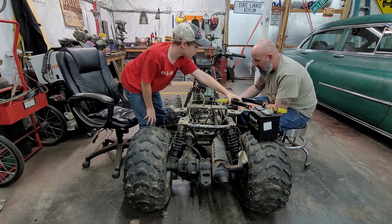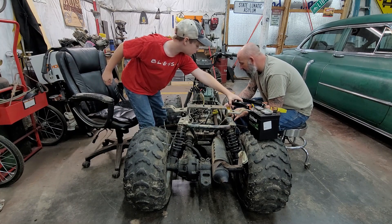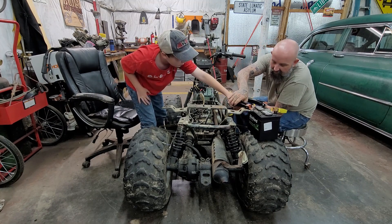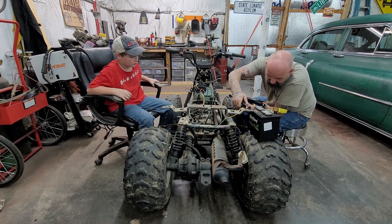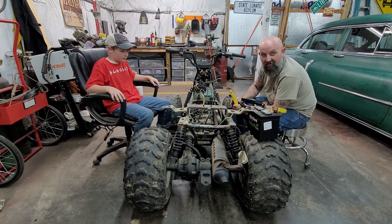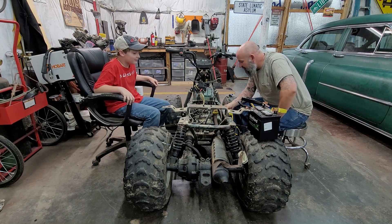Hold that right there on the ground — let's see if we can get a good ground. No negative — that's a big negative. Ground's not good. Gotta be good now, let's try that. Oh, we got spark now — found the power! All right, now let's see what we can do.